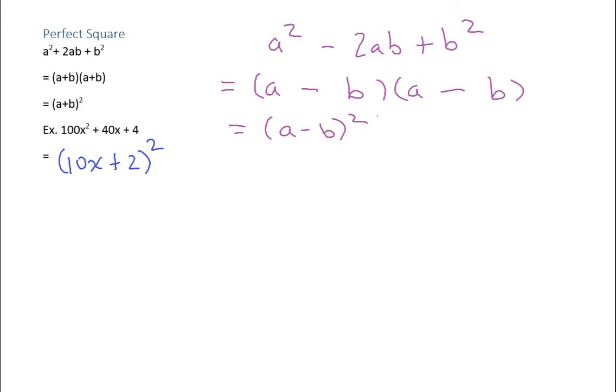Okay, so perfect squares, it can be handy to be able to recognize this pattern to help you factor, and if you're really good at memorizing patterns, then you might be able to just skip right down to the (a plus b) squared part. And if you're not so good at memorizing things, you can still factor like a simple trinomial. It's just helpful to recognize the pattern so you know which direction to move in. You know that from the 100x squared here, you don't have to try to do 4 times 25 or 2 times 50. You'll know that it's going to be 10 times 10.